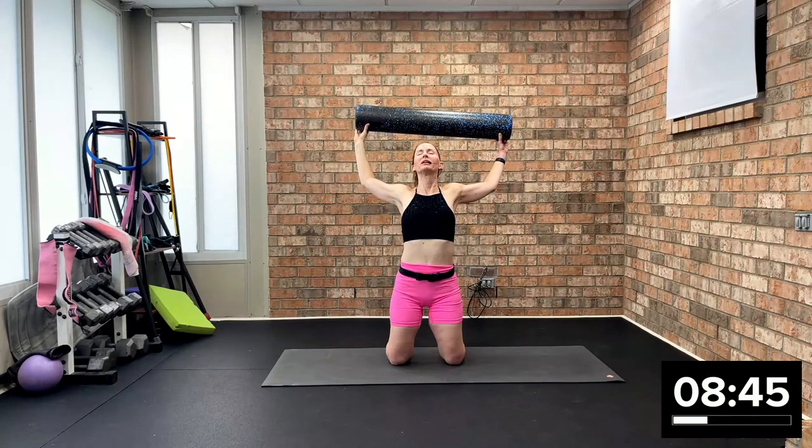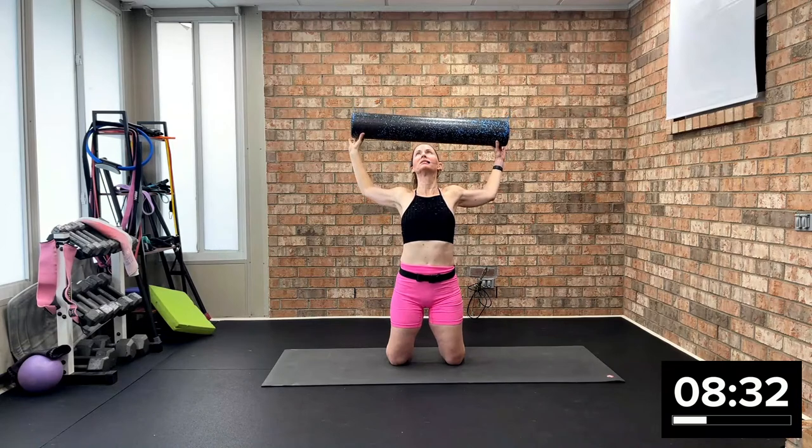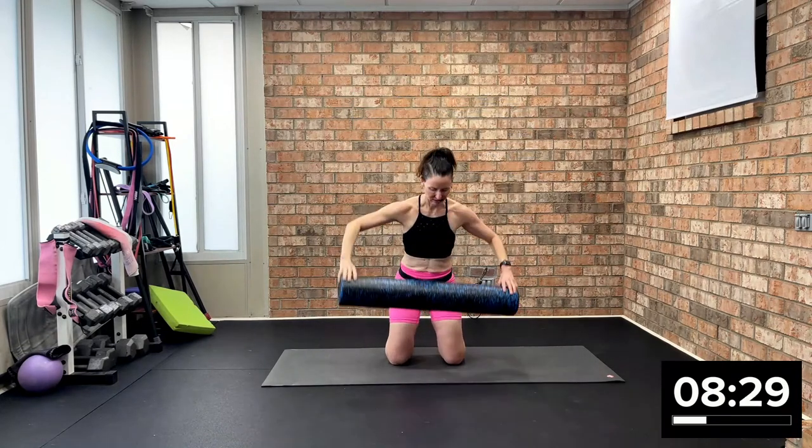Heart center opening. A lot of times we're closed off to the world. And when we can just open a heart center, it really helps that beautiful uplifting energy come into our body, mind, and spirit. And release.